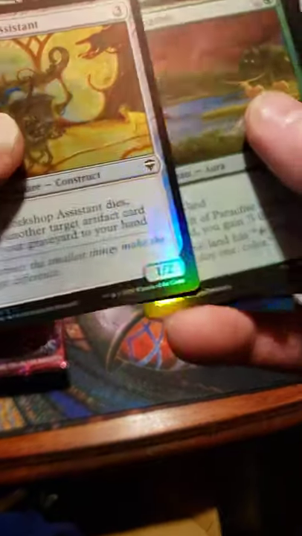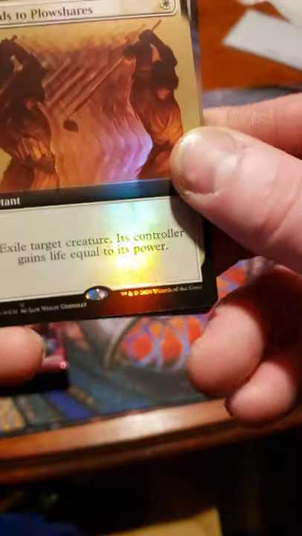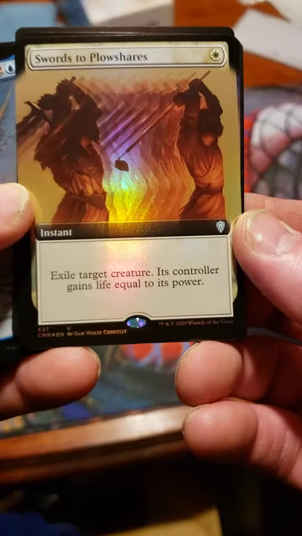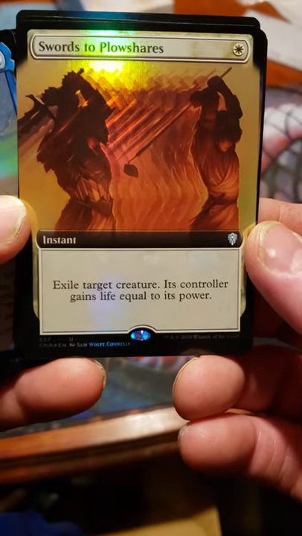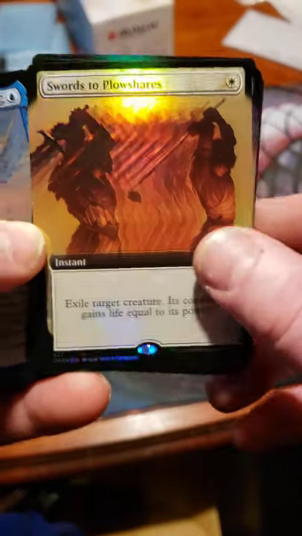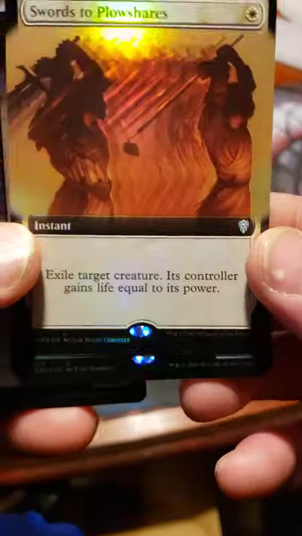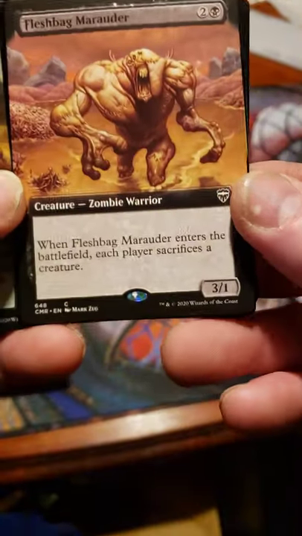Yeah. Moss Diamond, Gift of Paradise, Workshop Assistant, Acidic Slime. Oh, here's a new artwork. Happy Gilmore, the Swords to Plowshares. Yeah, it is. It looks like a golf club. Exile target creature. Its controller gains life equal to its power. It's a hoe. Wow. It's a hoe. Extended foil. Amazing. Ooh, two legendaries. And land. Is it land? Whoa. Fleshbag Marauder.